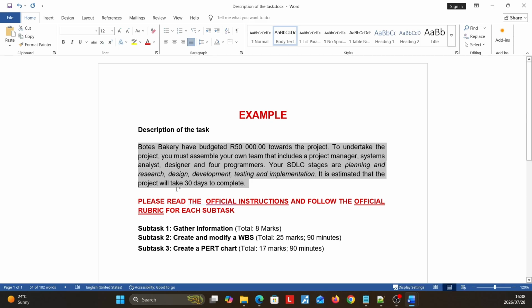So let's get started. Just to put this out of the way, the gather information task, I will leave out of this video for time's sake. You just need to read through the instructions and gather the necessary information they ask for. We'll focus more on subtask 2, how to create and modify a work breakdown structure, and how to create a PERT chart.